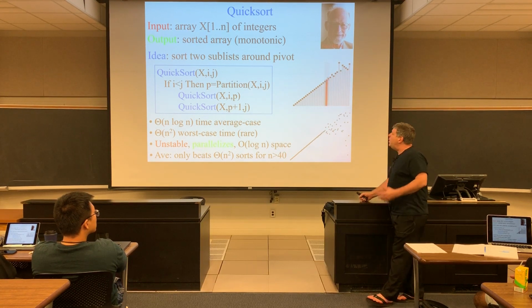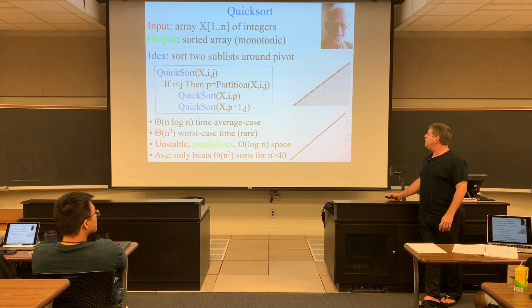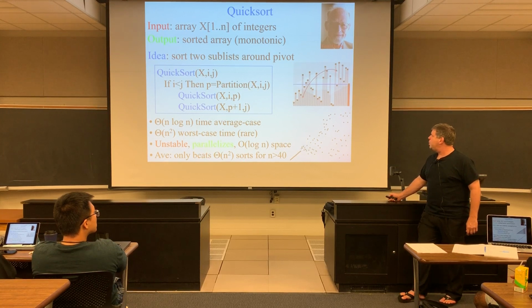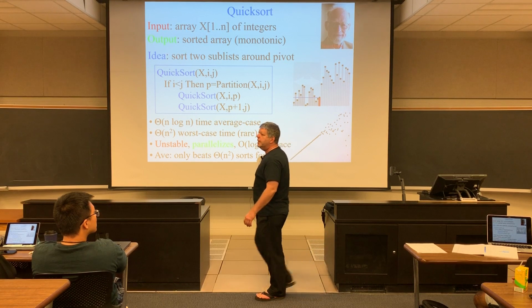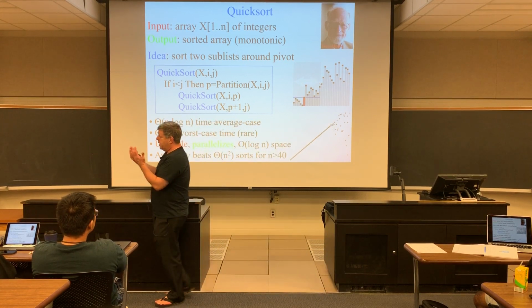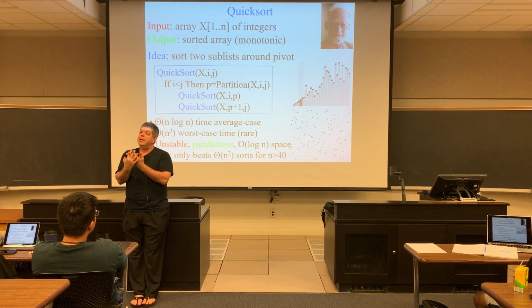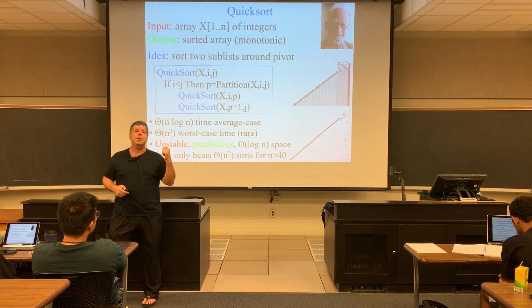And in practice, all this stuff about recursing and stack frames, the compiler has to do all this extra work, you know, storing and copying variables. It only beats the quadratic sort for n larger than a few dozen, like 30 or 40 or 50. Just like you're not going to sit there in your bridge game and use Quicksort to sort your cards. And you all laughed when I said that, and rightly so, because it's kind of silly, because there's so much overhead in this recursion. You know, it takes a lot of time. The constant is high in this asymptotic notation.